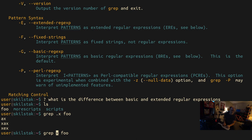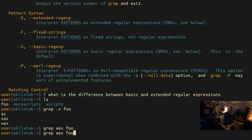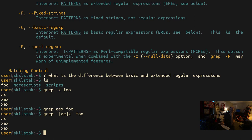So what was dot for? We want A and we want E. Right now, we have to put that into a class, and let's put quotes around it to be good coders. This is called a character class. That means one of these things. We're not doing echo. Echo is dashy by default. Thank God. I think what's happened is most of the Linux stuff is now dash capital E by default, and they snuck that in there on us.